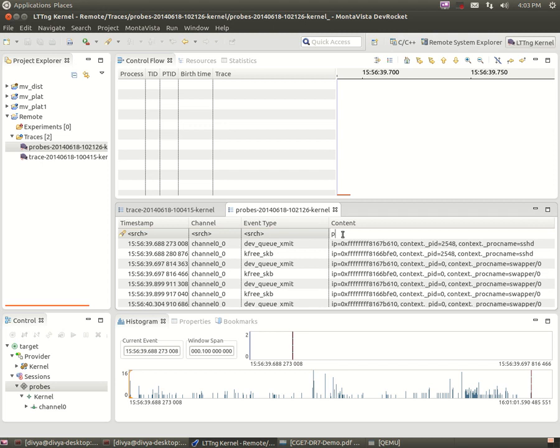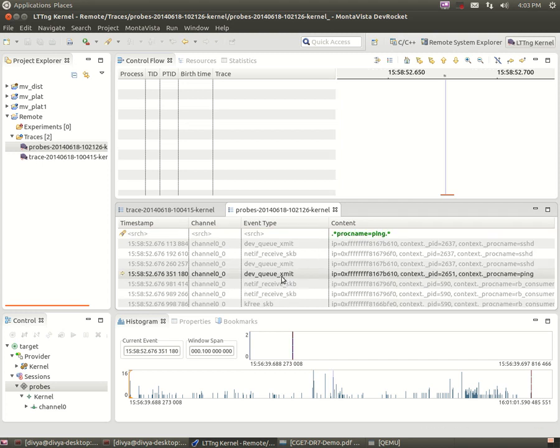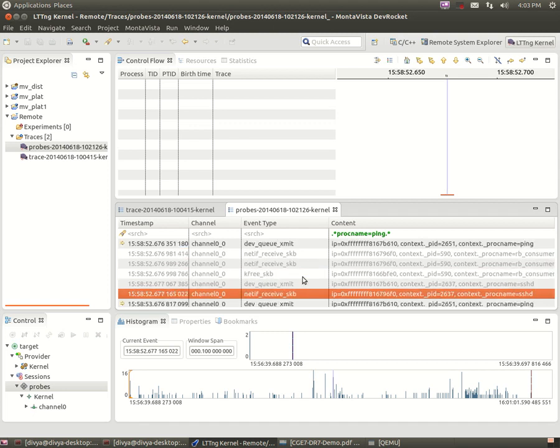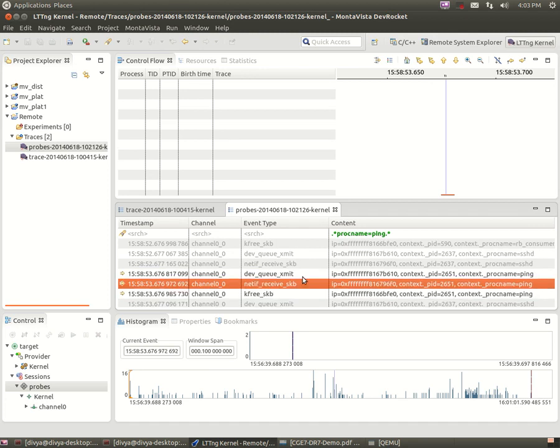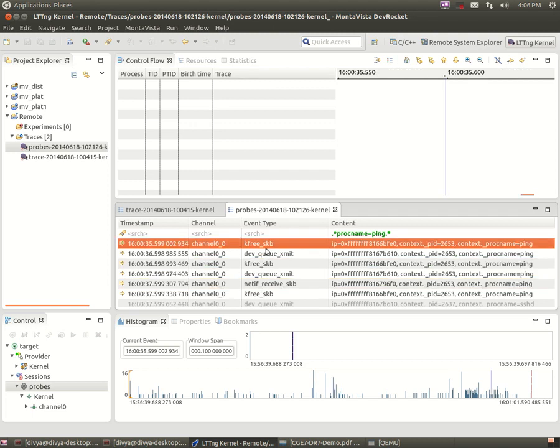We can search here for our process name. So you can see the flow of a network packet here. We can see here that a network packet has been transmitted, but it is not received and just freed. This packet is transmitted, received, and then freed.